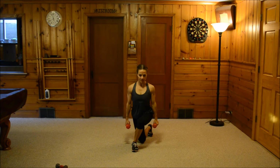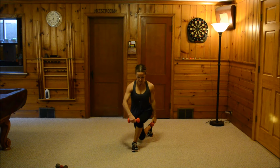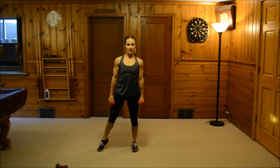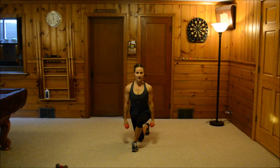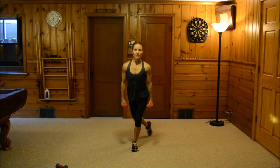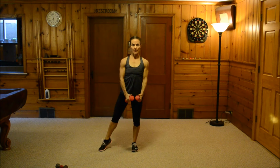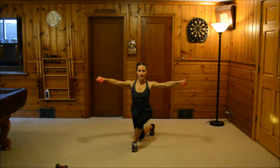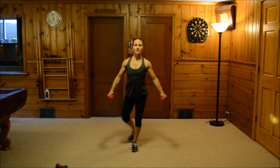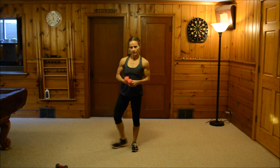and come down. Keeping your chest up, don't lean forward. Keep your chest up, knee and toe pointing forward. And step out. Step back, step out. Add the lateral. All your weight's in that left leg. It's already burning for me. Right in here. Yay, that's where we want it.